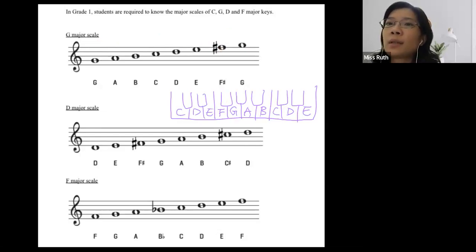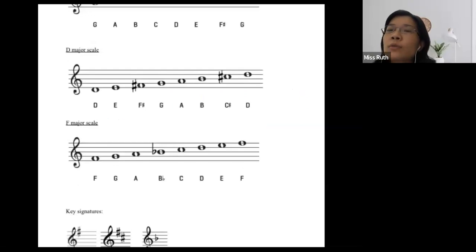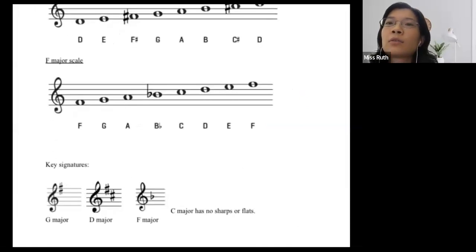You can also see a similar pattern in D major. Again, it's TTS, TTTS, but in this case you can count yourself on the piano. I just emphasize the semitones first. F sharp to G is a semitone, and C sharp to D is a semitone. This also explains why D major needs two sharps in the scale, F sharp and C sharp, and so forth. For major scales with flats, a similar pattern also follows, so you can count yourself by drawing out a piano.